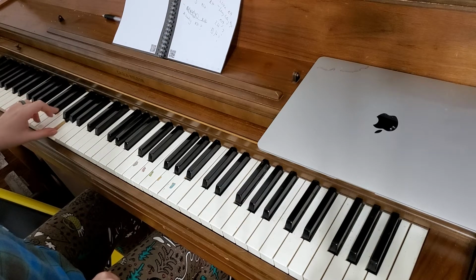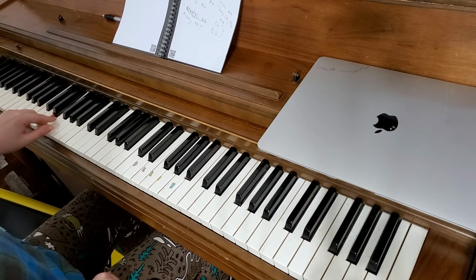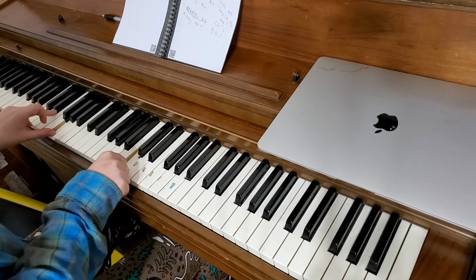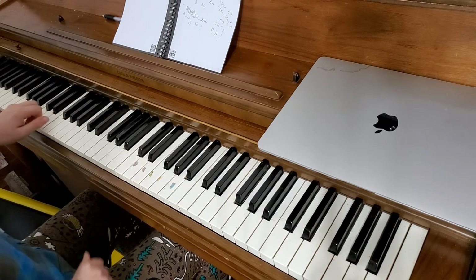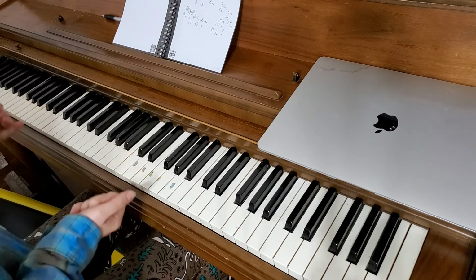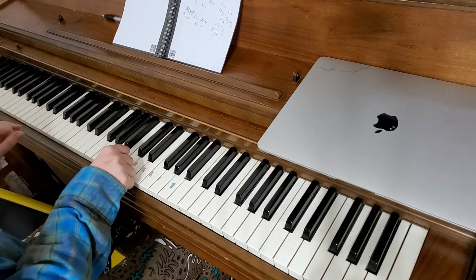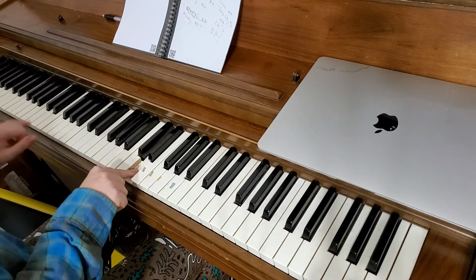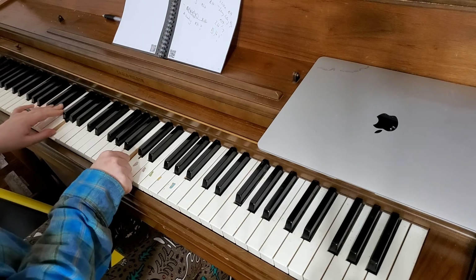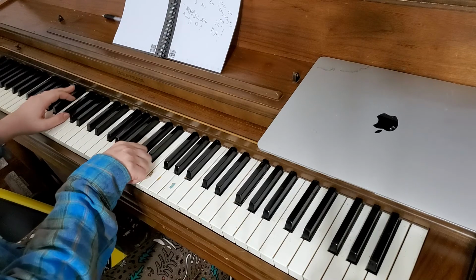Left hand's doing 5, 1, 3, 2. So instead of a happy face, 5, 1, 3, 2. All right, so. Better to just practice this measure separately, like 10 times. So right hand's doing thumb, thumb, thumb, two. Left hand's doing 5, thumb, 3, 2. Can get a little louder there. Just practice that a bunch of times.